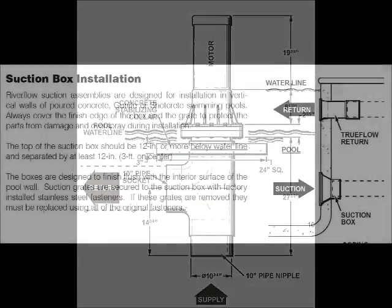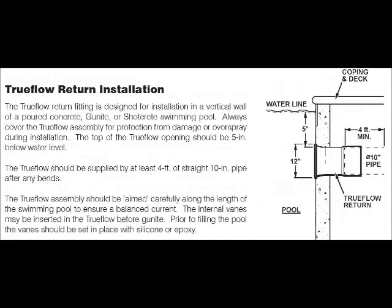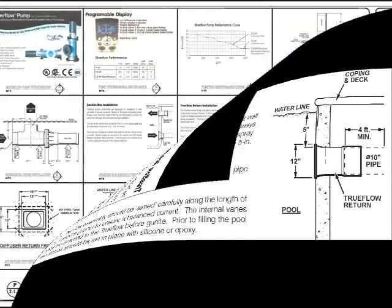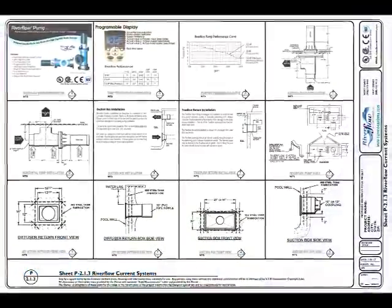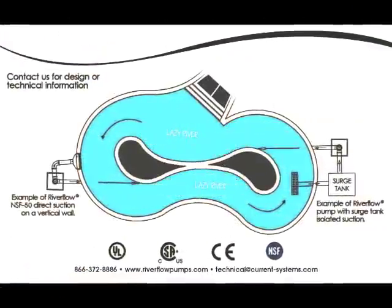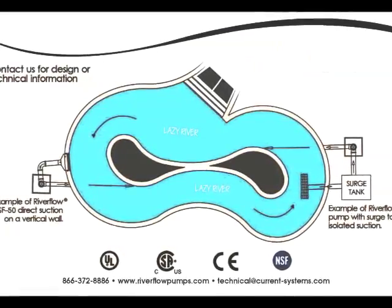Our installation instructions and technical assistance can provide you with knowledgeable assistance in developing your plans and specifications for a site-specific custom installation requirement. Project specific plans and specifications shall outline a sequential order to the installation in a fashion that introduces the step-by-step process for achieving the best results.